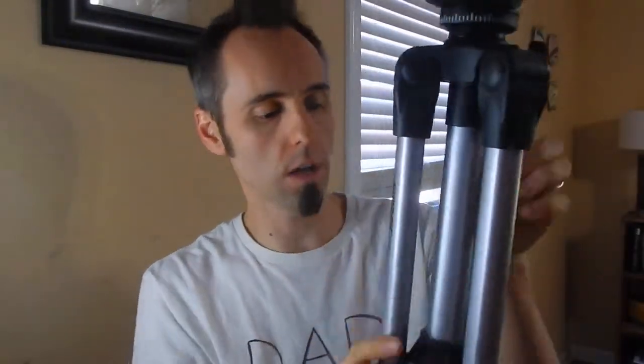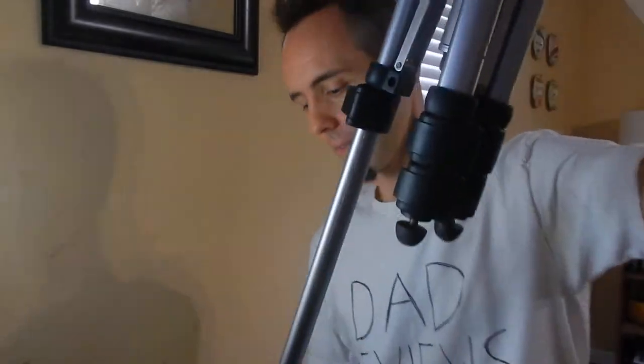Let's get into it. We have this right here — this is my tripod, I've been using it for a while now. It is a Sunpak 7500 TM. It's aluminum — all the legs of it are aluminum. And it extends pretty far, that's one of the things that I like about it. It's got three lengths there.